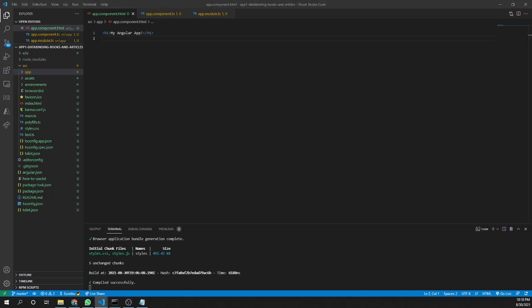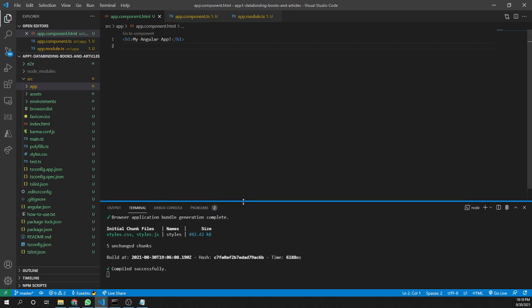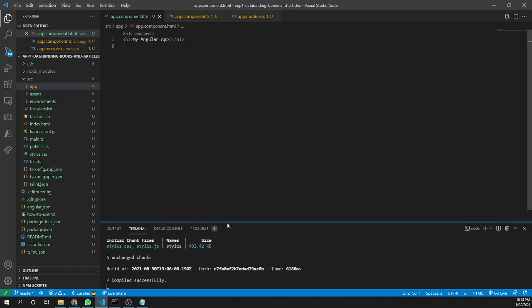Okay, so let's start. Here, let's make this text bigger. So here I have the starter code for my Angular application, and my application is running here in the terminal.